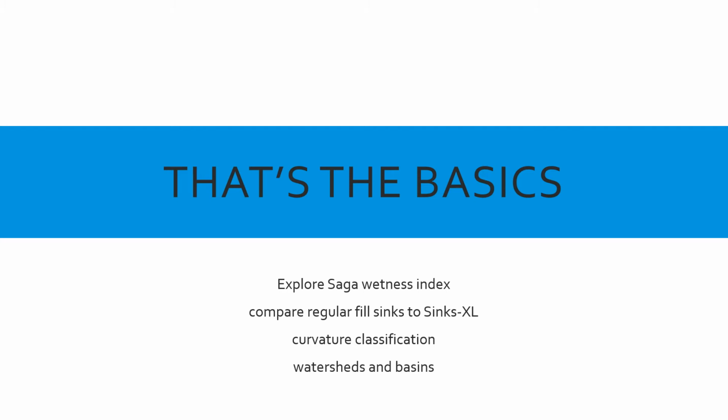So that's kind of the basics of what we got here, and what I'm wanting you guys to do for the lab is to explore a couple of things. The SAGA Wetness Index, I want you to look at the fill sinks and the fill sinks XL. We'll look at some curvatures and some watersheds and some basin stuff maybe.